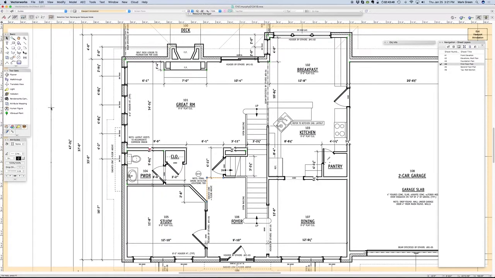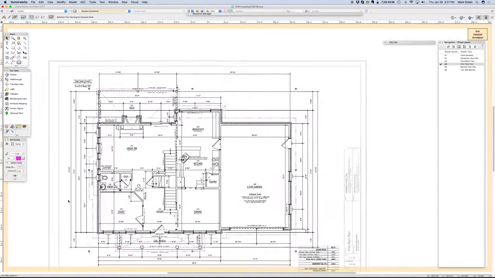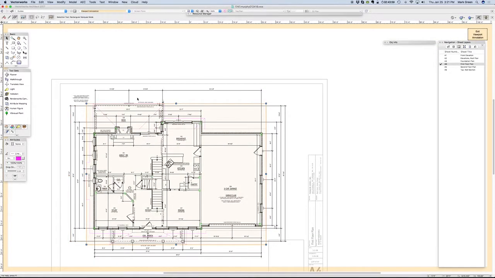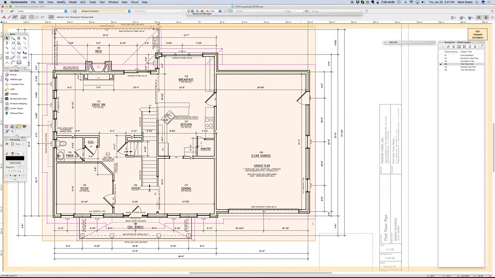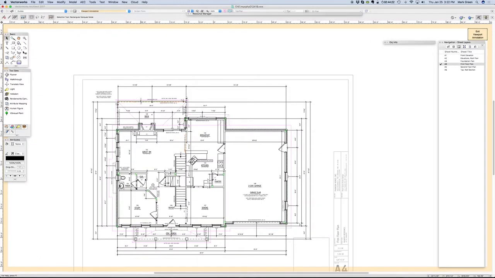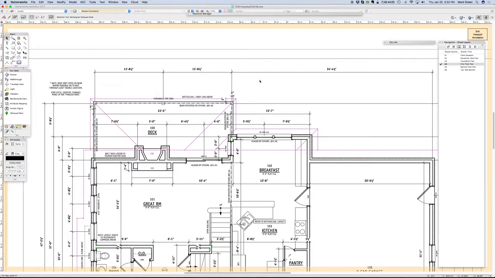I want to point out that for roofs, I'll just make this purple and bump that up so you can see it. When you're showing the roof line above or below, the first floor plan only has the outline, the outermost line of the overhang for the second floor items. And if a roof is only over a first floor, like this front porch roof, you're showing the valleys, or the hips and the valleys and the ridges. Same with this back deck that has a roof over it, or this one story section of roof right here.